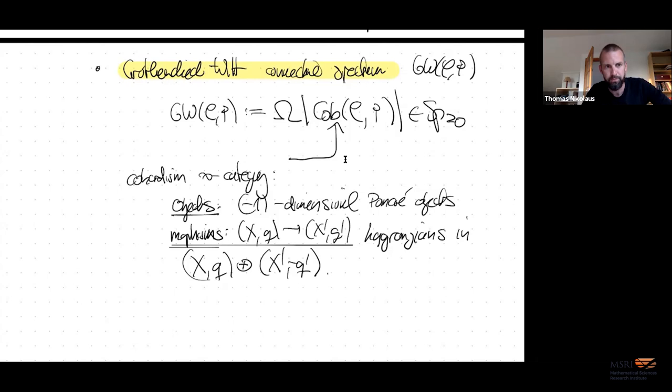A quick question. Oh, this is David Ayala. Is taking iterated loops compatible with replacing the objects by different dimensional Poincaré objects? No, it's actually not. Exactly. Actually, you can. It turns out you can do that. And it is true that if you do that twice, then somehow, you get what's called a positive omega spectrum. If you do that, you somehow shift the dimension by one. Does this make sense?